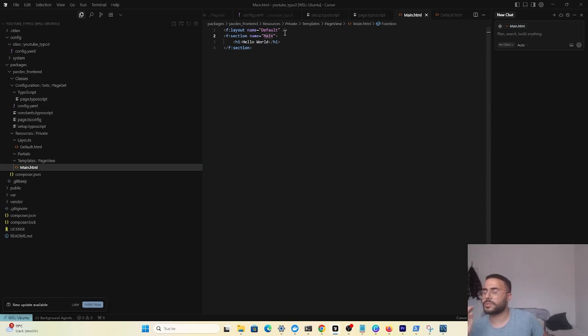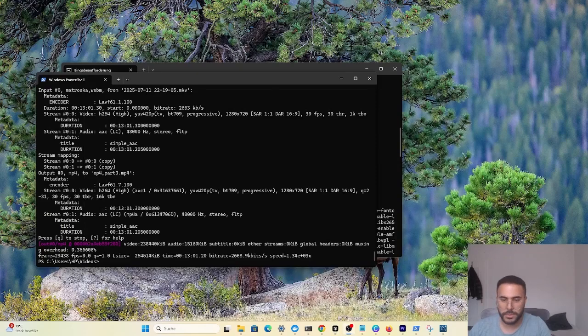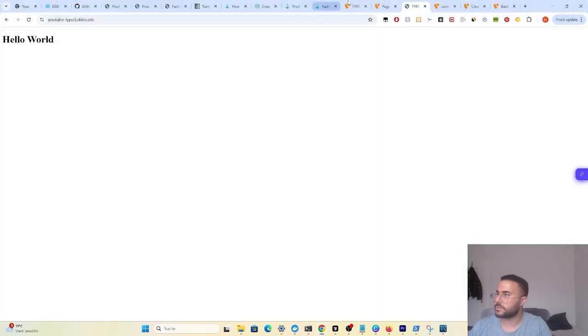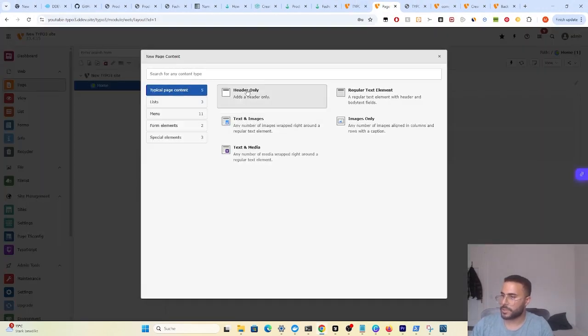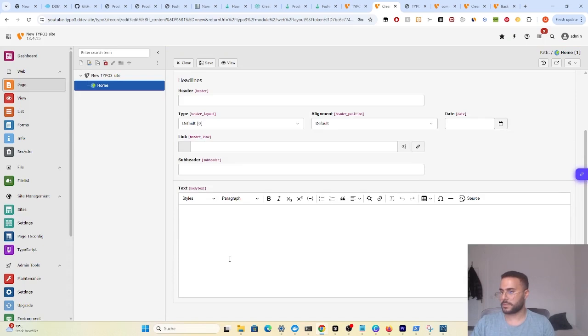So what we're gonna be doing next is we will be rendering elements from the backend. So for example, let me go here and do something like this. With my backend, I'll go here and create, for example, a new text element.